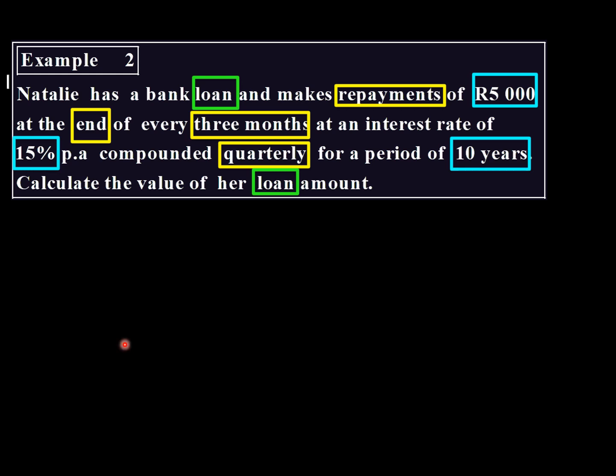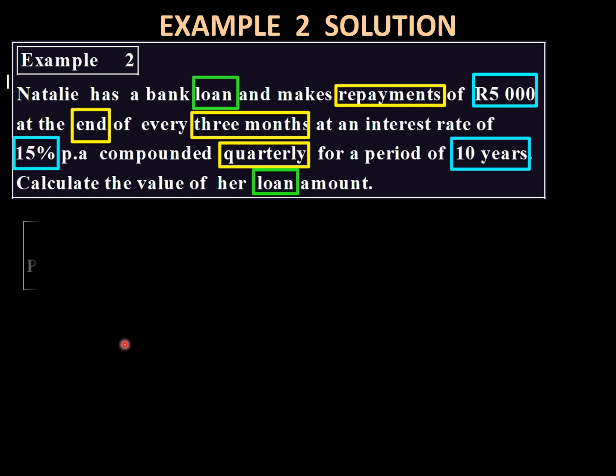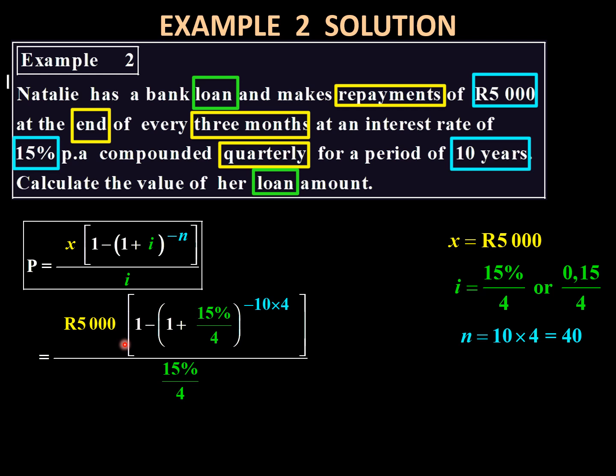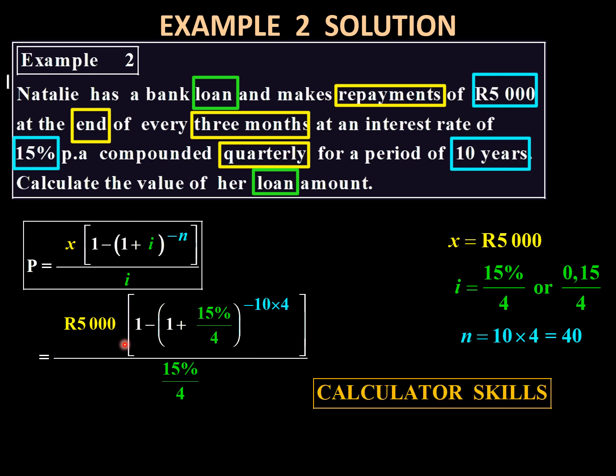Now let's actually look at Natalie's loan here. So we said it's a present value. Those are the values. So we just have to enter those values there, substitute. And if we substitute that, this one is quite easy. Be careful with that negative there. And if we calculate that, the present value is 102,000. So the loan amount that you had to take was 102,754 Rand and 94 cents there. Right? Again, as I said, do the calculation twice. Make sure that you have entered the values correctly. You could also type in that instead of that special key on the calculator, you can say divided by 15% over 4.